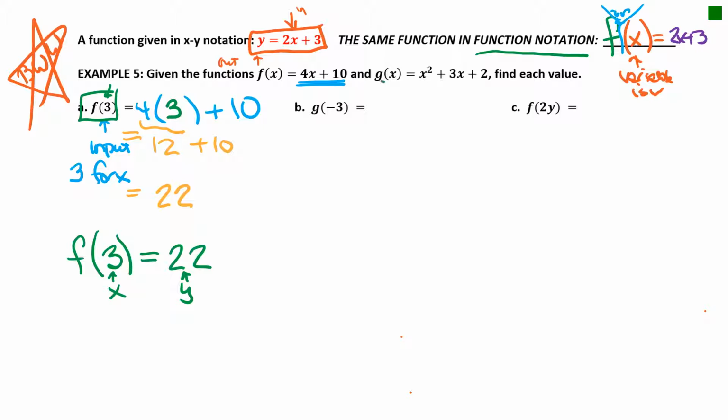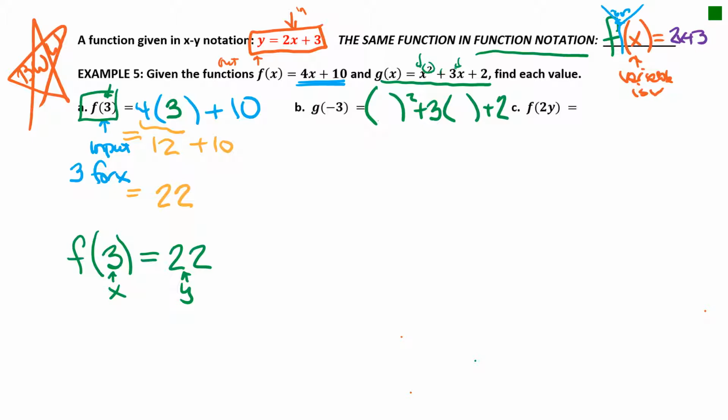So now I want to look at the g function. The first thing I'm going to do is write the g function taking x out because x is the variable. It's the thing that's changing. It's my input. I'm going to write it as input squared plus 3 times input plus 2 because that's my rule. It says take whatever your input is, square it. Take your input, multiply it by 3, add that, and then add 2.